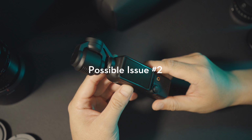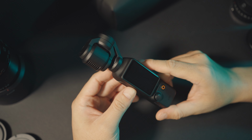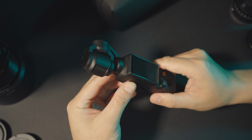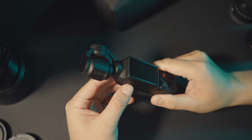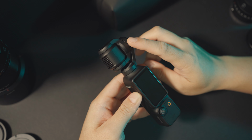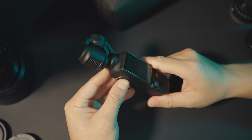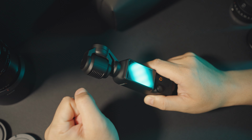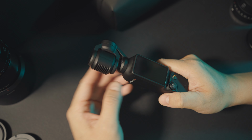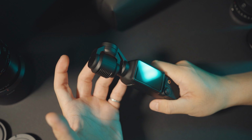The second thing that I'm worried about is the gimbal parts. So I know this was meant to be a pocketable camera, but this is something that I can't just squeeze inside my pocket after shooting, because this part of the camera seems a little fragile. So that's what I'm worried about. I already ordered a silicone case that will actually cover this part, so that when I put it inside my bag or my pouch, it wouldn't be so exposed.